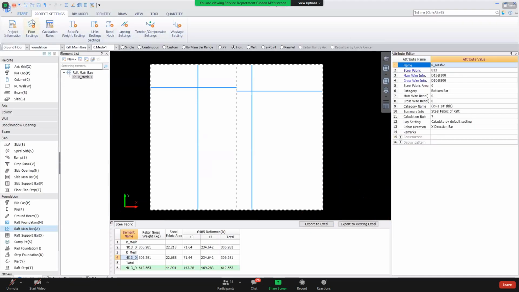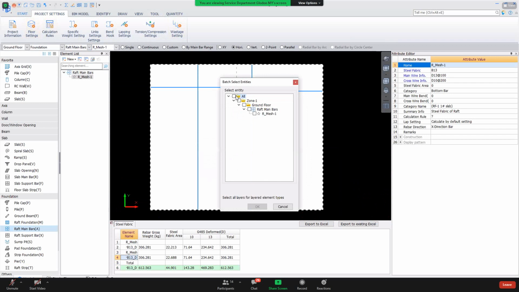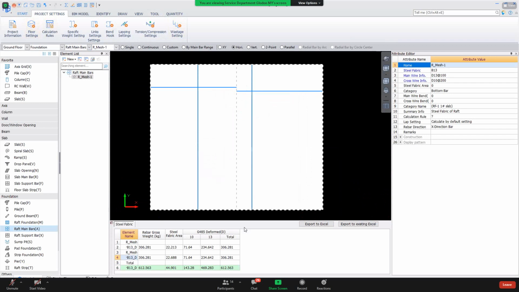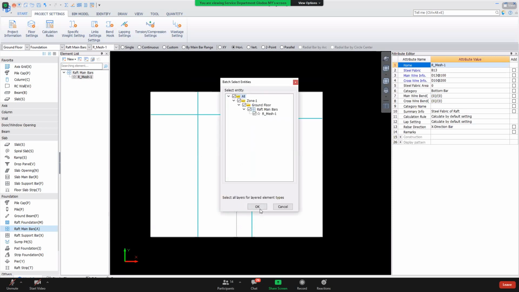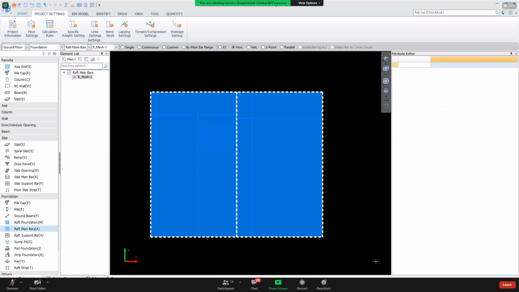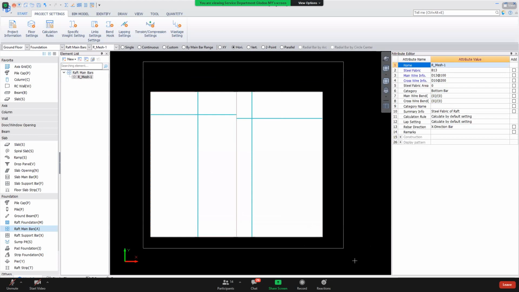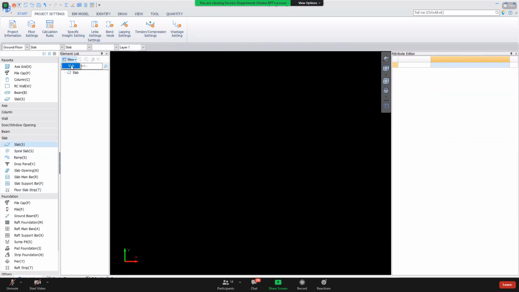Stiffener settings. Let's go into stiffener. Again, same as always, delete everything that I don't need. Okay. Let's see, stiffener. Let me put the slab first.